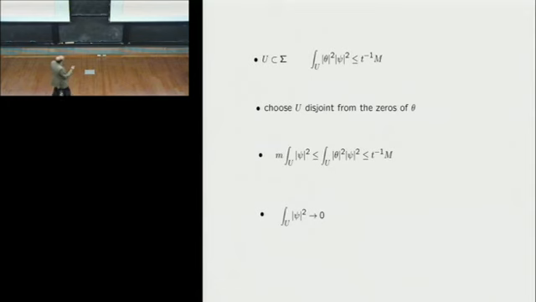And now, suppose you restrict to an open set in sigma, not to sigma itself, then of course we still get this same inequality because this is positive, so it's less than the integral over the whole of sigma. So now if you choose the open set U to be disjoint from the zeros of theta, then of course you have a lower bound for mod theta squared on this open set, and so you get something like this. And so what this means is that actually as t goes to infinity, the integral of the norm squared of psi over this fixed open set tends to 0. So what we've got is some localization of solutions to the Dirac equation around what? Around the zeros of this differential theta.